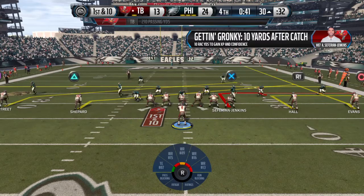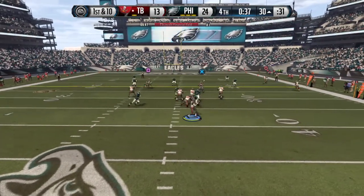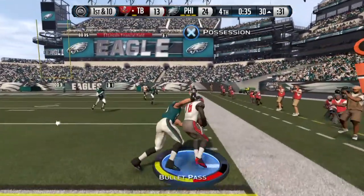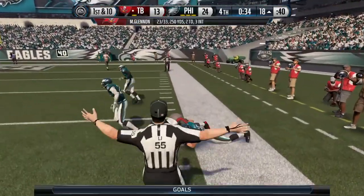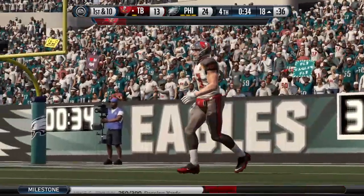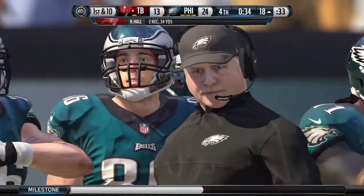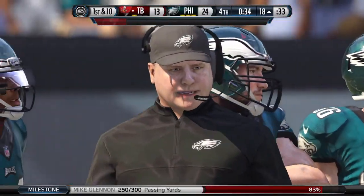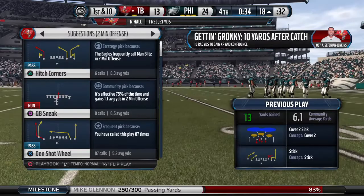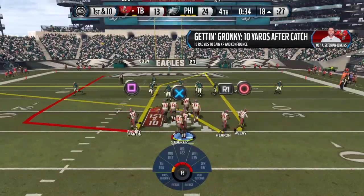Here's the first snap after the big play. Glennon's gonna take the snap from the shotgun. Hall's got the catch and the first. This is why teams are always practicing a two-minute offense for situations just like this. You have the football under 2 minutes to go. You're losing. You pick up some good yards, and your player is smart enough to get out of bounds and stop the clock.